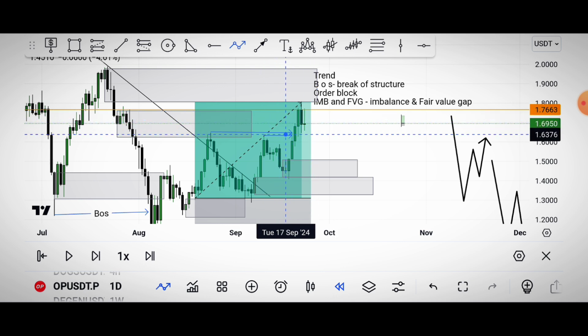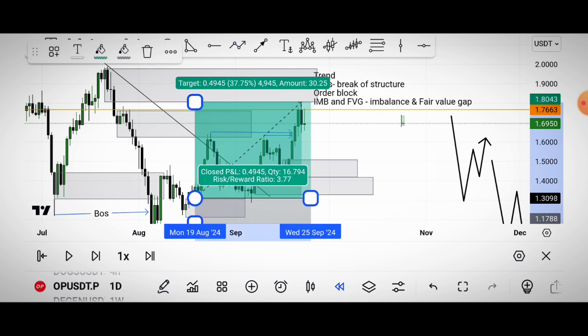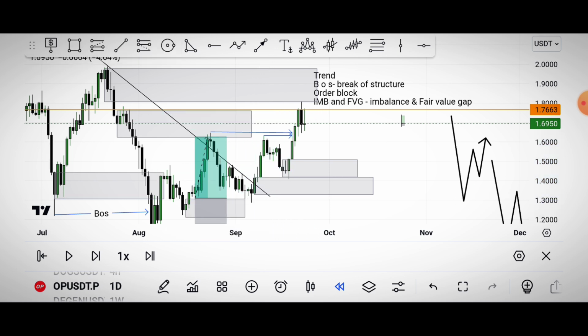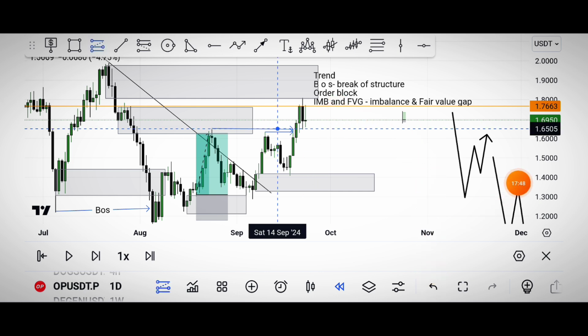We have already gotten our first take profit, but if we were to set our entries at our take profit at this point, at this order block, you will see that our first take profit was matched. Let's say that we are two individuals and the first person got this entry. Now the second person, for him to get this entry, has to notice the order block. I've already identified it. You can see that here is another block, and you can see how price tapped into this zone before it moved to the next level. That is how important order blocks are.